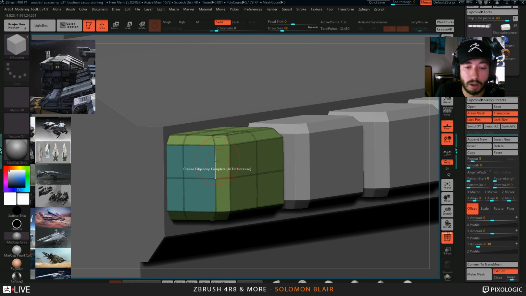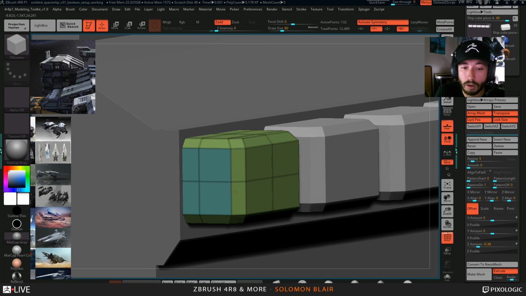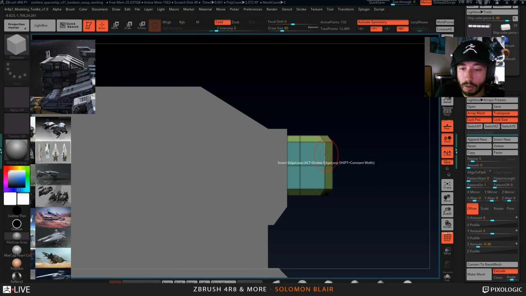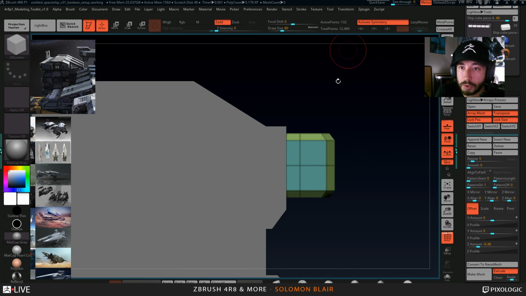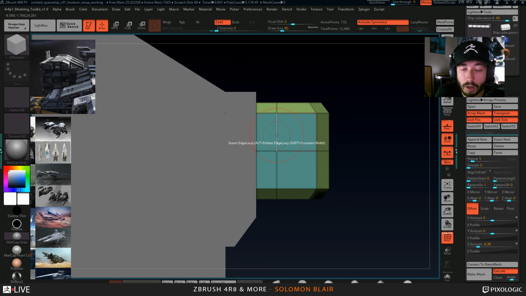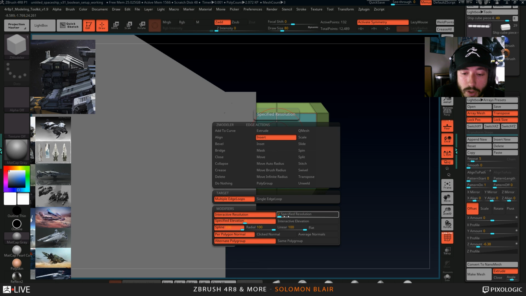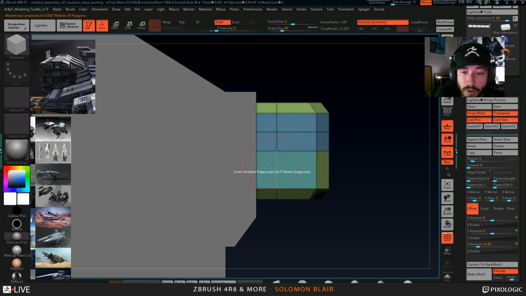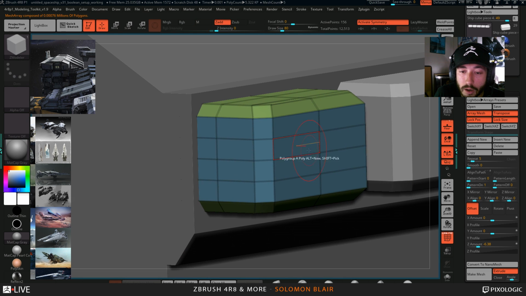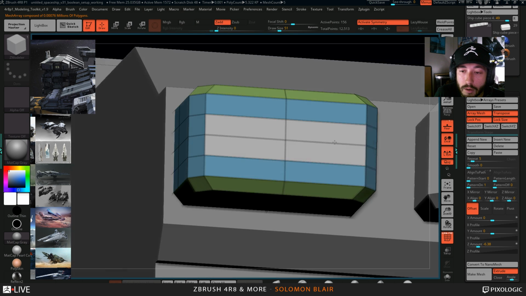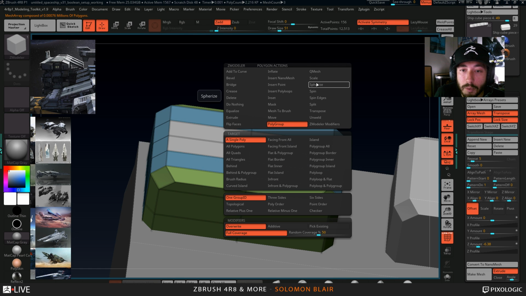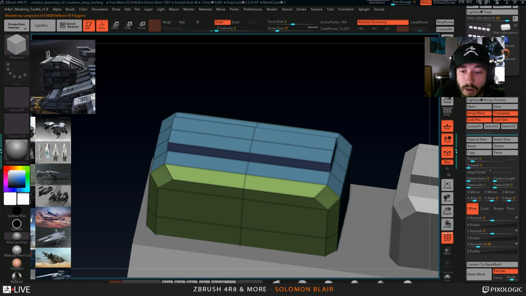All right, now I might leave it for now, so I can go in and maybe do, let's do maybe symmetry in Y. Or no symmetry in this case because I've already mirror and welded. I just want to drop in a single edge loop in between each one, so give me something to work with here. There we go. And so I could maybe take Q mesh here, bring this out.